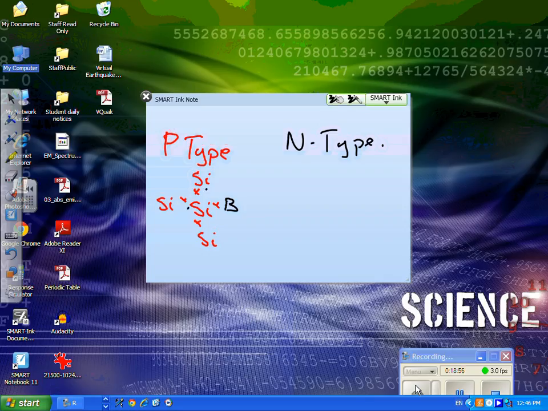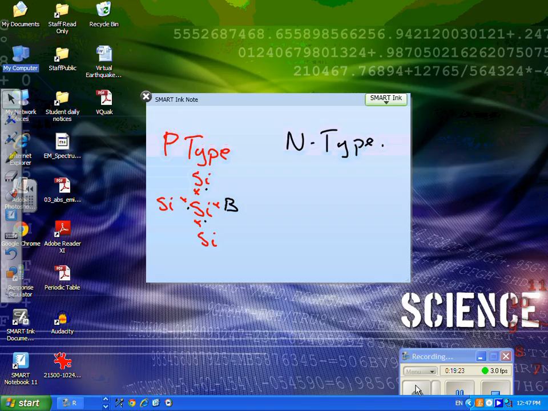Boron with their electrons sharing with it. But boron only has 3 electrons in the outer shell, which means there's a hole there, a positive hole. So you know how we had to eject an electron before to make it start the chain reaction of the conduction? Now there's actually a space for an electron to go. That's a p-type semiconductor.